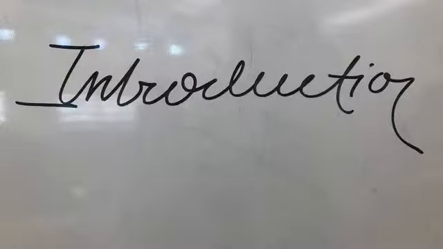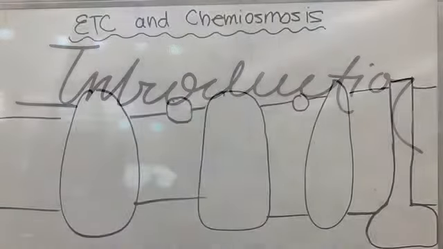We will be discussing ETC and chemiosmosis. We will do this by explaining the steps to create 32 to 34 ATP through the multiple steps in this process. After creating the ATP, it will then combine with the 2 ATP from the glycolysis process and the 2 ATP from the Krebs cycle. From here, it will then be used for cellular respiration in plant and animal organisms.